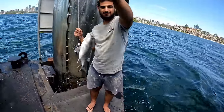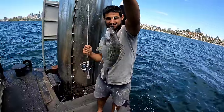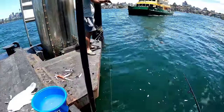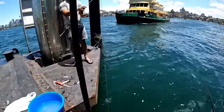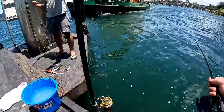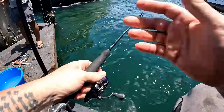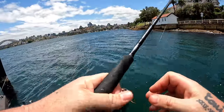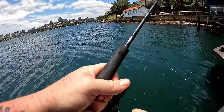Oh, it's just got a hit on one. That's it. Getting the car, man. Yeah, keep it coming, guys. Oh, what do you got, bro? Trevally. Ah, Trevally. Yeah, see, maybe I'm weighted. Trevally might start coming in. Trevally. Oh, mate. Oh, yeah. It's a bonny. Yeah, it's a bonny, I can tell.